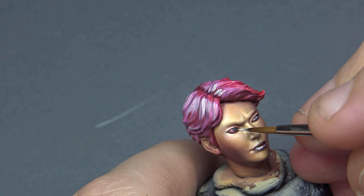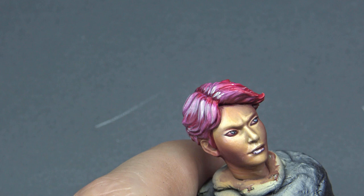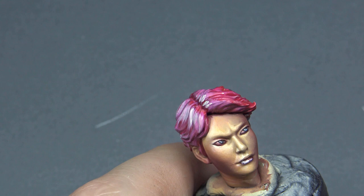So the irises were painted in a dark color, and that's a very important first step. We're then creating the lighting in the irises, and this will be the part where you add the color. So I'm going to do blue eyes.